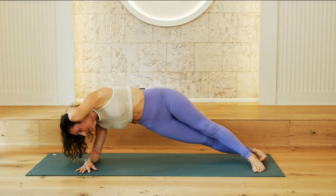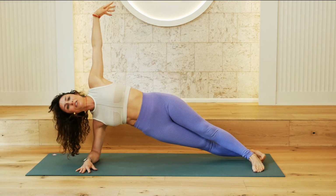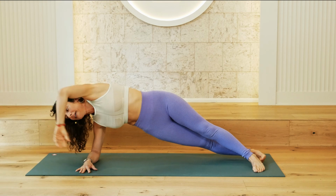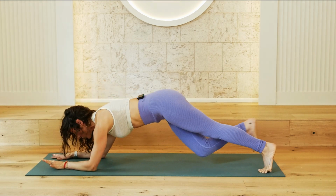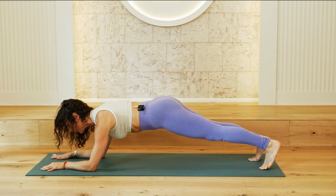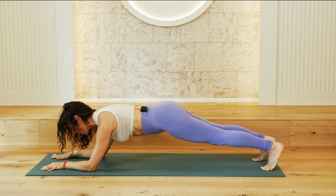On your next one, stay at the top. Lift the top arm up. Then bring it down so you're on your forearms and you're pushing your heels back so you're in a forearm plank. Hold here, take a moment to gather your breath.